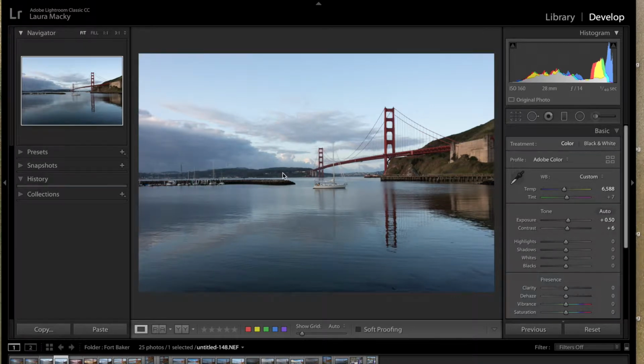But in this case, I would decide what is more important. To me, it's the foreground. I like this reflection, and once I edit this image, the subject is the Golden Gate, and I want to see this tower and then this reflection of the bridge. And I like how the reflection of the clouds kind of goes down here. It's kind of a nice leading line of this image.